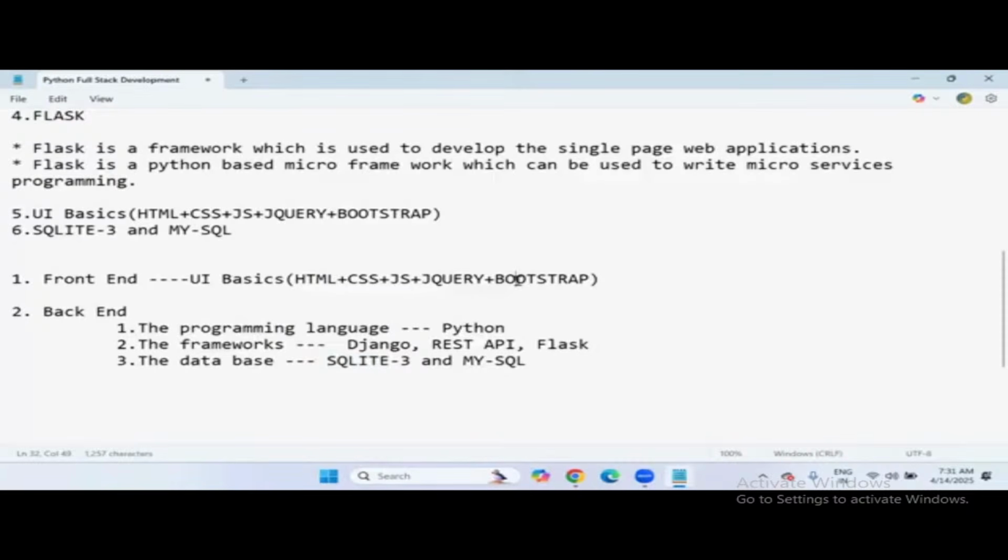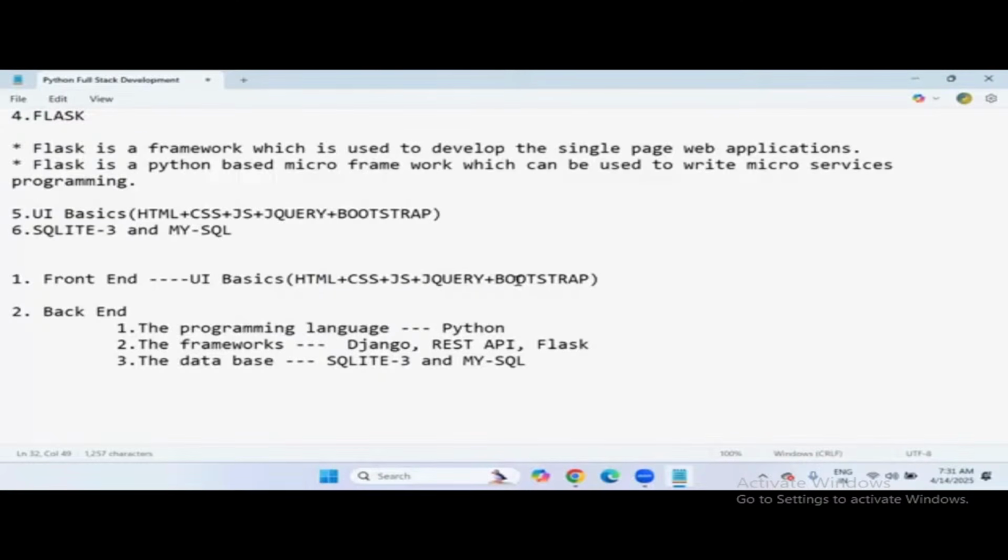The first time we create a Django web application, a Django project, that project is associated with inbuilt SQLite 3 settings. So the maximum operations with the database we can do with SQLite 3, and we are also going to cover MySQL, because in most real-time Python or Django applications, MySQL is the preferred database.